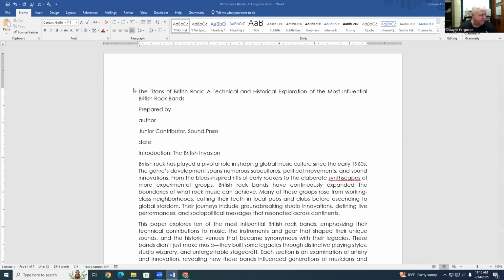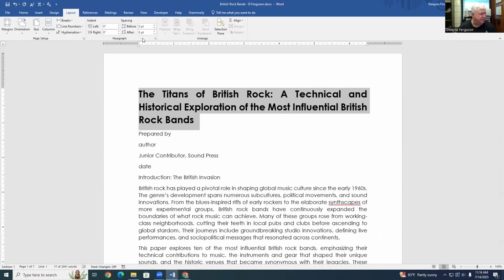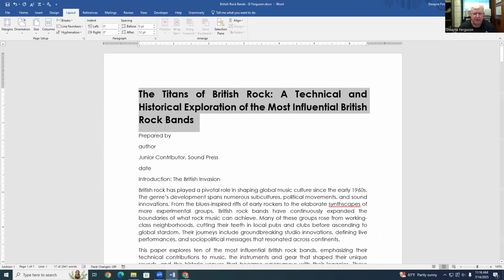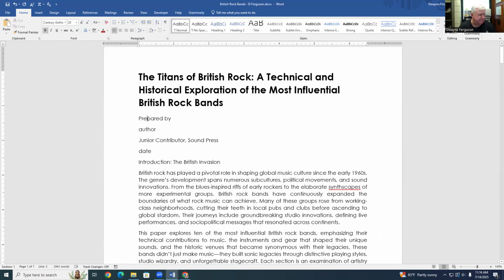Select the title. So the first 2 lines of title, select that. And we want this to be Century Gothic 20 point, bold, 12 point spacing after. And we're going to make it left align. So this we don't need to have justified. So I'm basically turning it off and making it left aligned again.